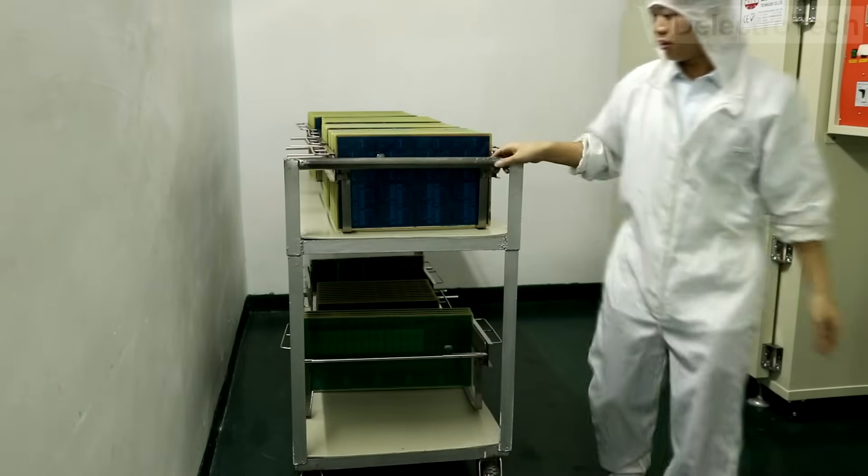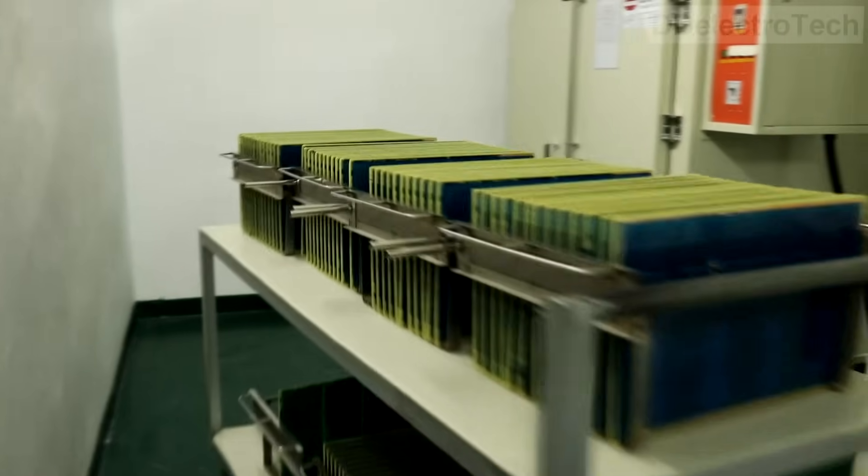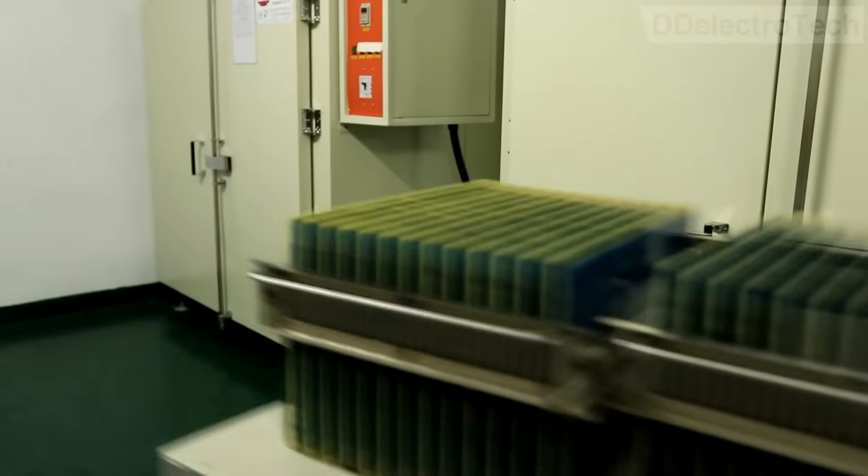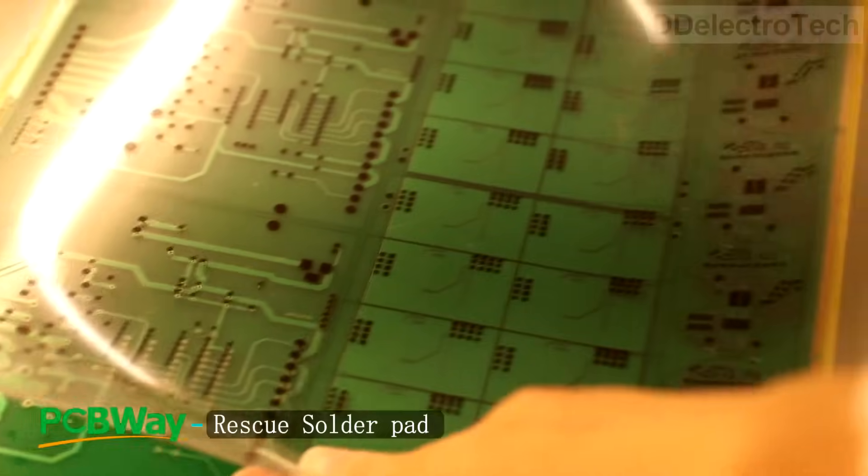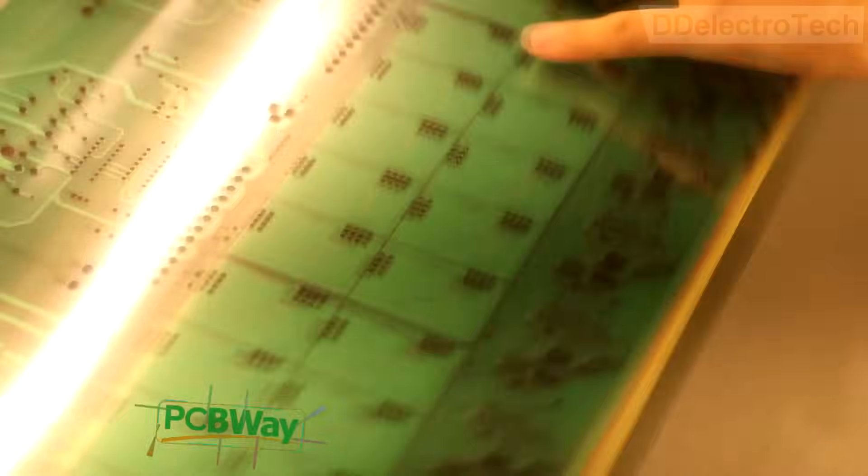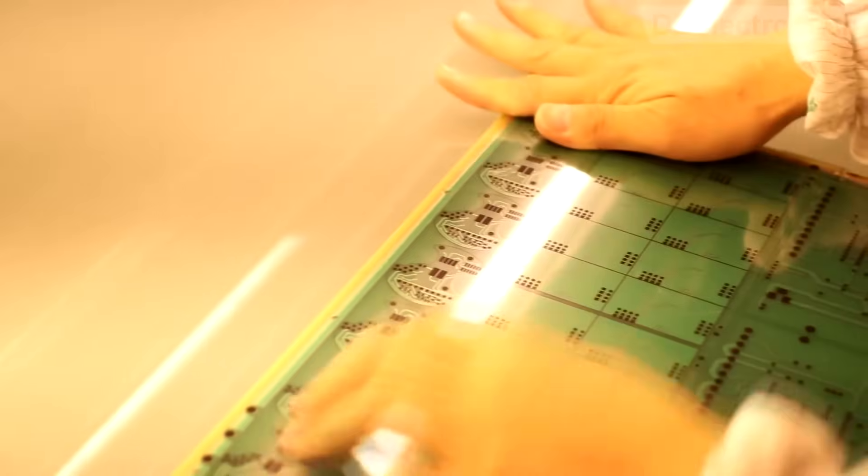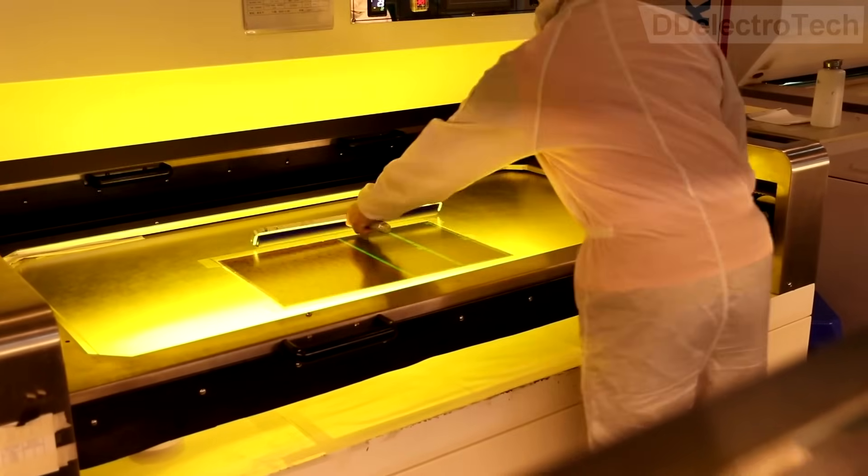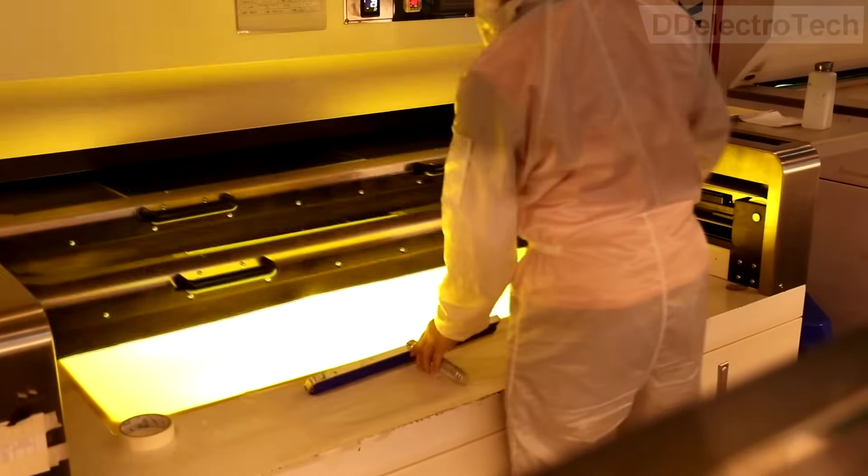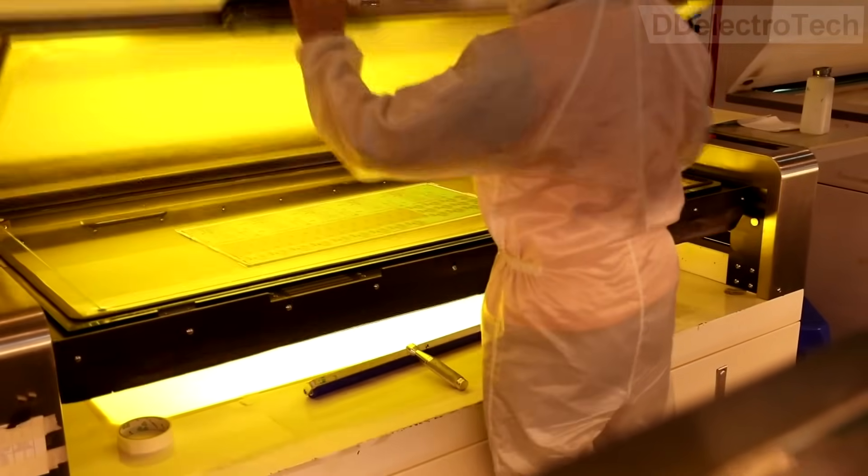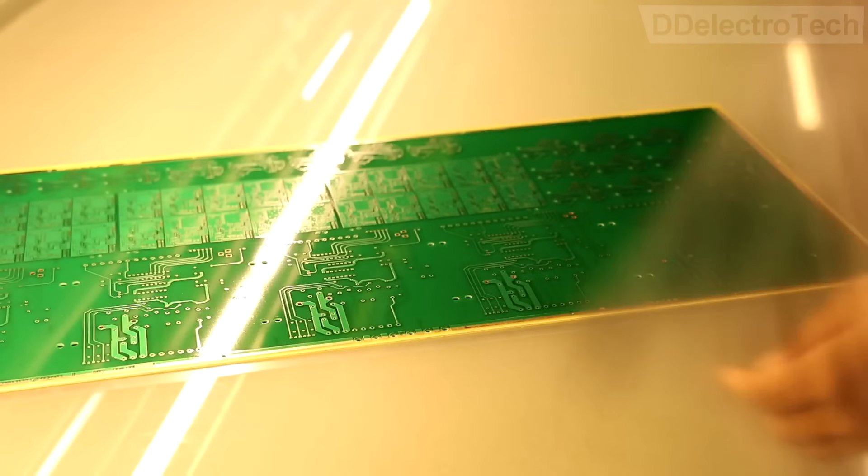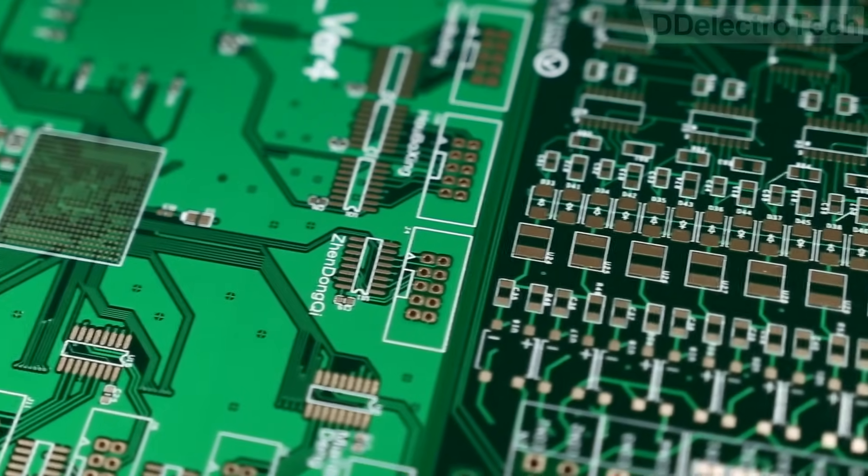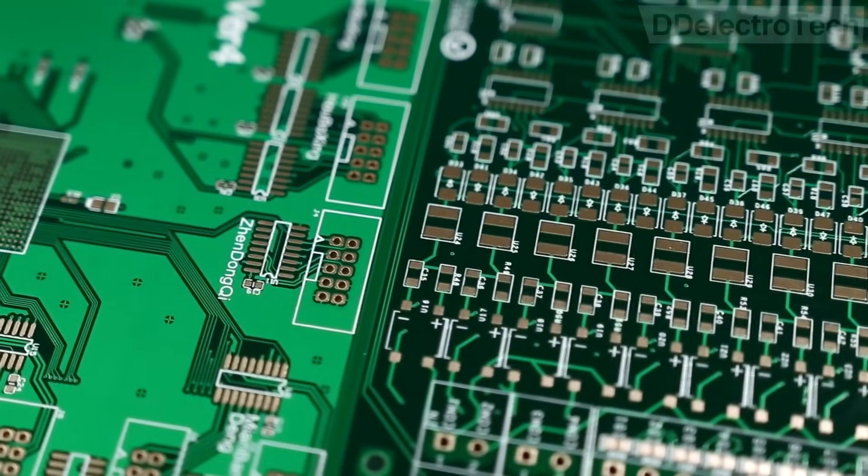Solder mask is applied to all over the board, so to remove the solder mask from solder pads, first the operator takes the PCB and then aligns the photo film carefully at both sides simultaneously. The UV lamp in the machine hardens the ink where the film is clear. Later on, the unhardened and unwanted resists are stripped off.